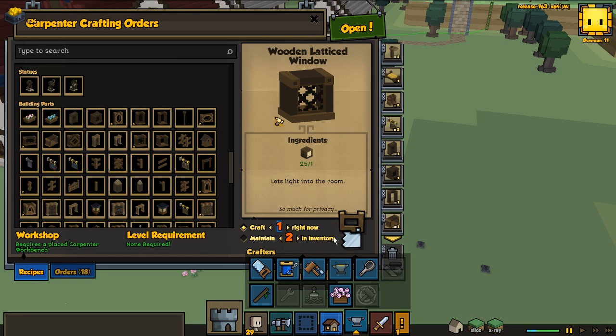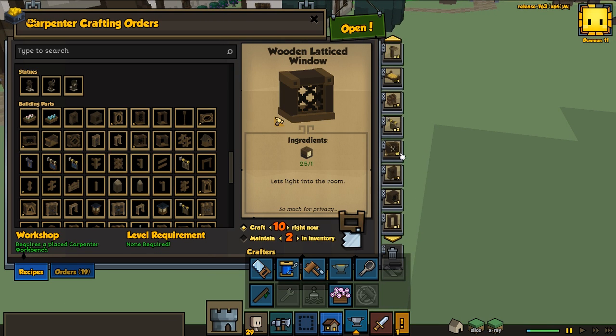I'm also going to craft probably 10. It's probably a window I'm going to use quite a lot. Let's get that one to the top so we can get a beautiful window going. Like that, there we go. And we do have some other ones. We do have wide window, latticed window.